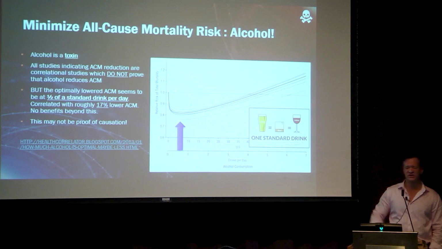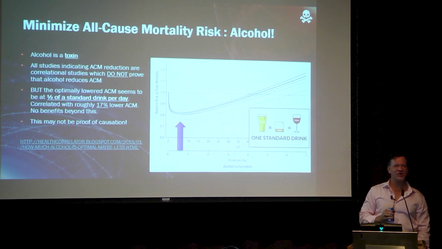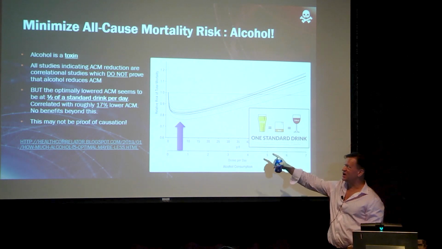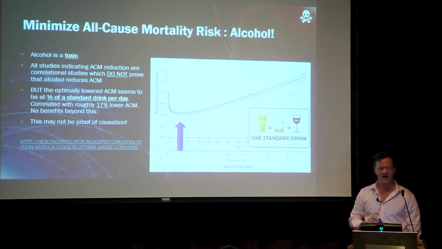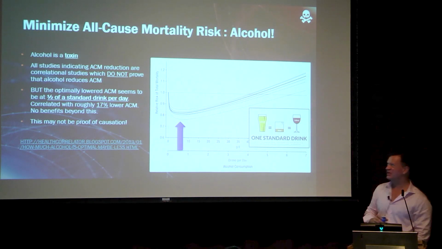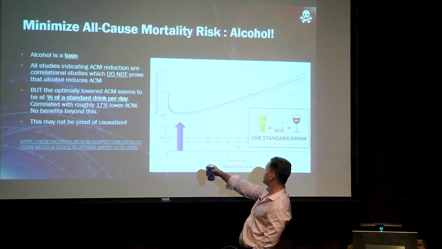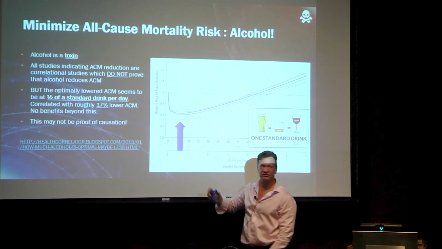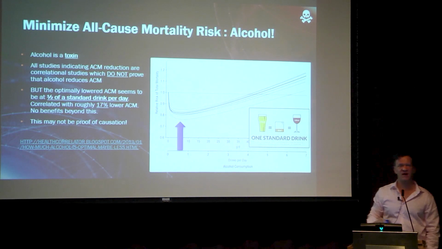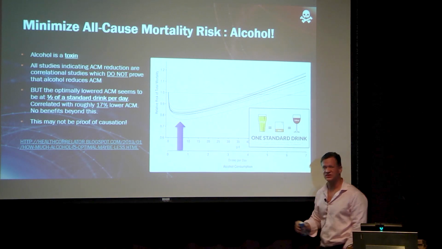Okay, alcohol. So I debated whether to actually add this slide, right? Because this one's a little tricky. The curve that you see here is several, each of these 5 curves is a different study that correlates alcohol consumption with all-cause mortality risk. So here's what's really interesting. 0 drinks per day is 1.0. 1 drink per day is associated with about a 16% average reduced all-cause mortality. And then as it goes up to 4, 5, 6 drinks a day, it cancels out that effect.